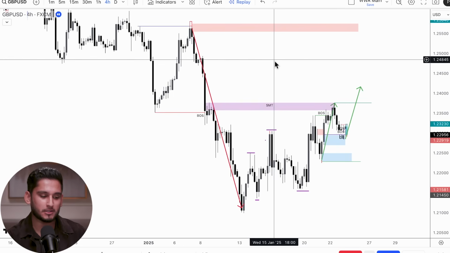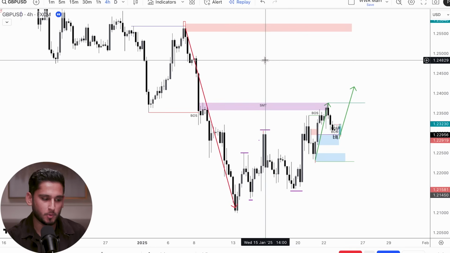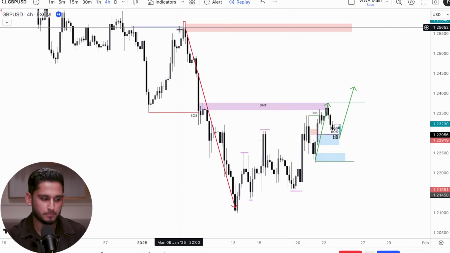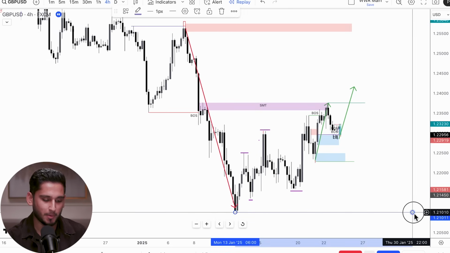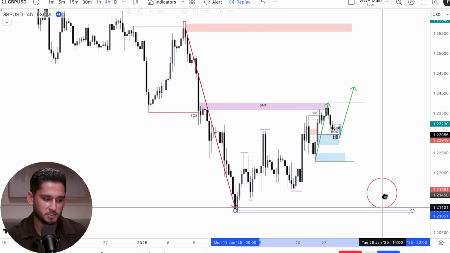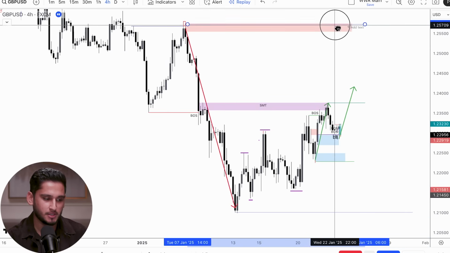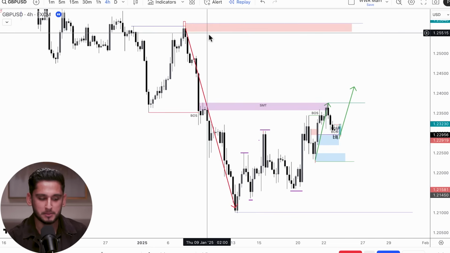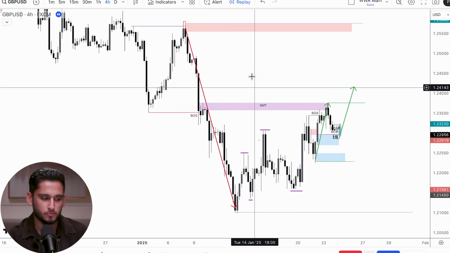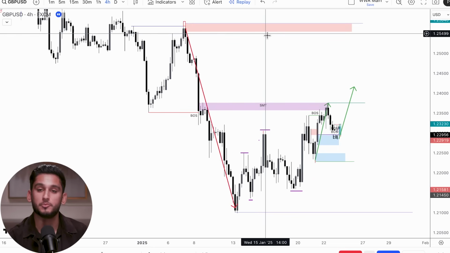But if we do a bit of a top-down analysis, we can basically see the same thing happening, where we have our external range. This is the main push from lower high to lower low. This sets the foundation of an external range where we have that low, a new lower low that we would expect, and then the break of structure point is going to be when a new higher high is made. That is our external range, and therefore we know we are kind of in the middle of that range. We are not at a decisional, which would be over here. We are not at an extreme, which would be over here.